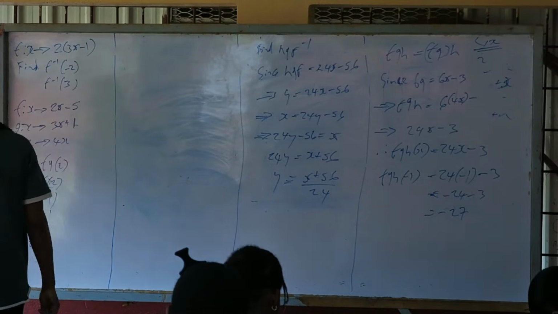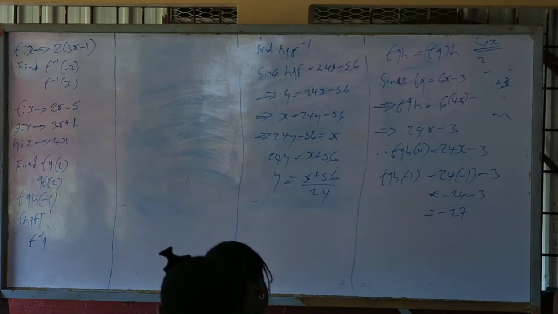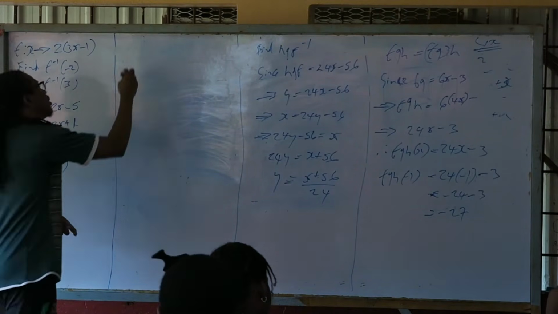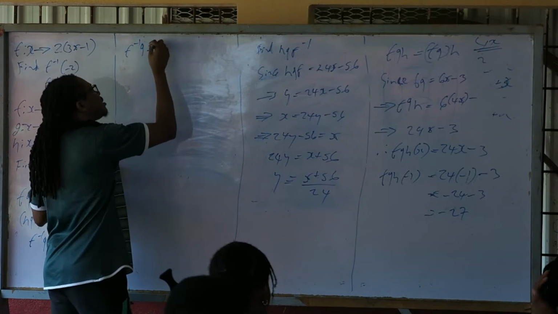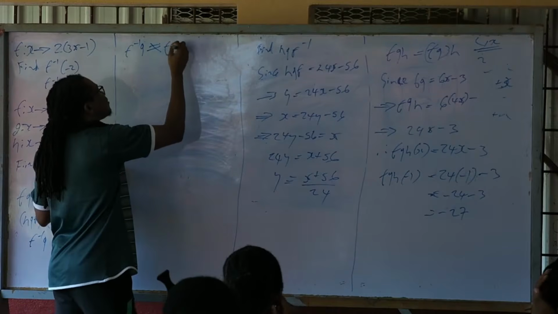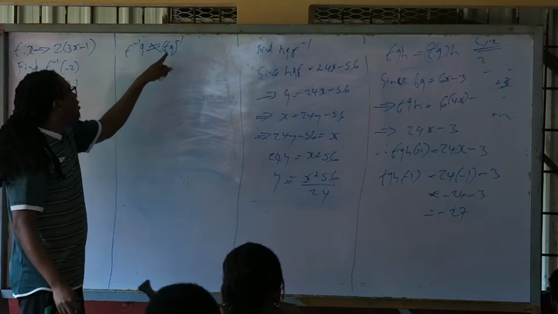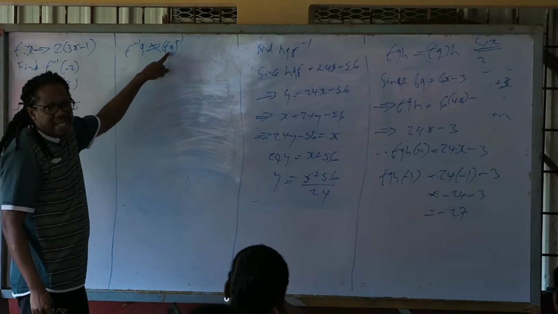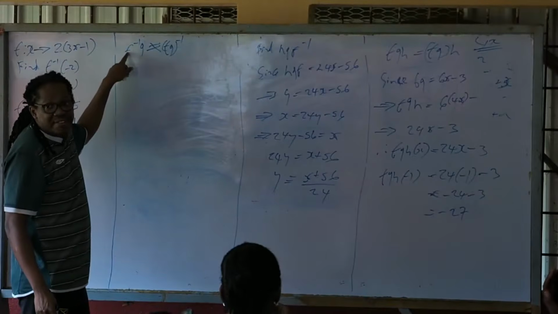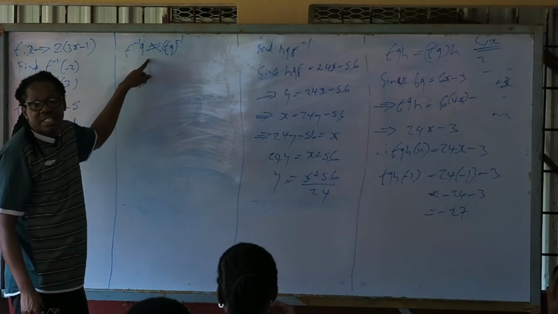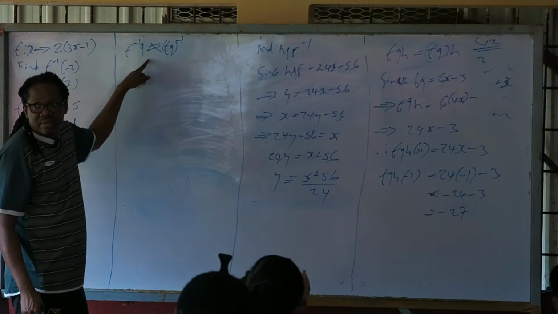Now, f inverse g is different from fg inverse. So, f inverse g is not equal to fg inverse. In this case, the two of them must be composited and then find the inverse. In this case, you must find f inverse and then composite it. Are you seeing the difference? Everybody see the difference? Good.